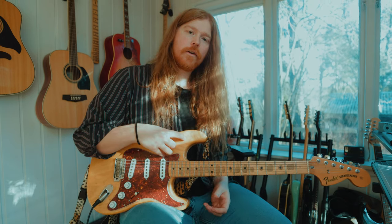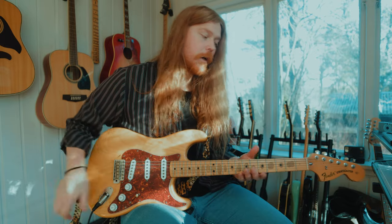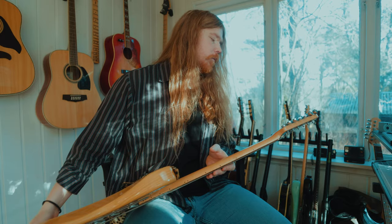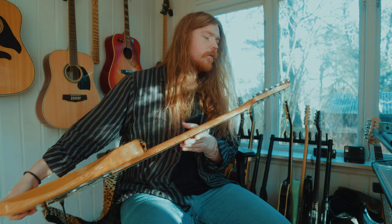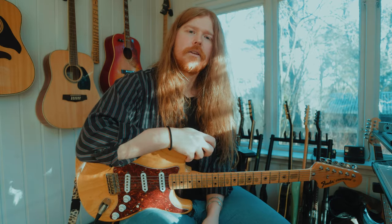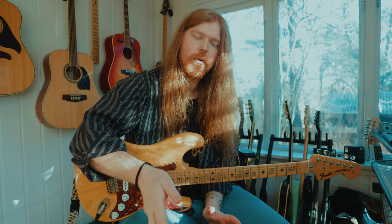And this particular guitar is not a baritone guitar. It's just a regular Fender from Mexico. It looks like an old guitar, but it really isn't. I think it's from the mid-2000s maybe or something. I have to check the serial number. So you can do this on any guitar. You don't really need to buy a baritone guitar, and that's good. But it's always different with every guitar, so your guitar may sound different than mine, as I told you before.